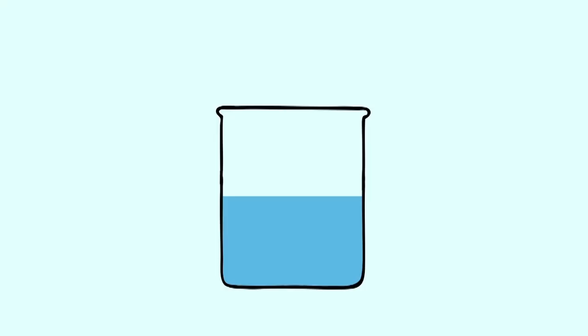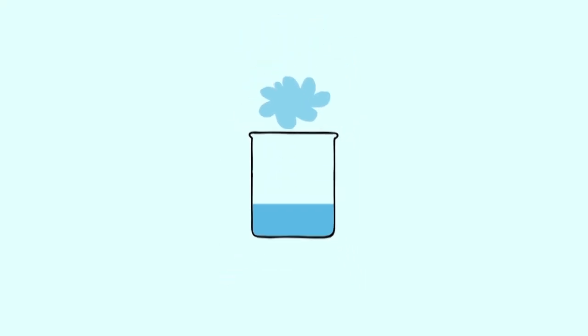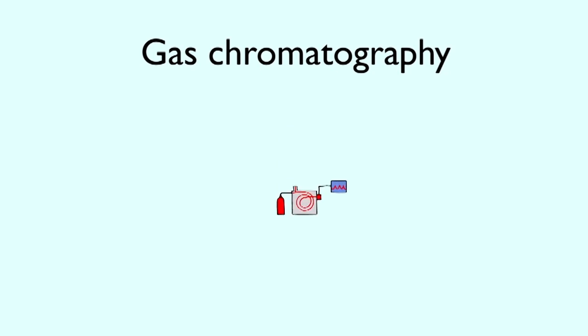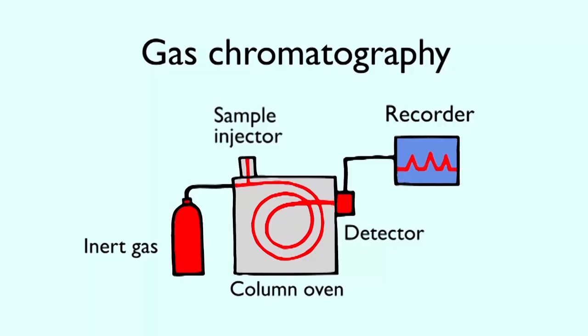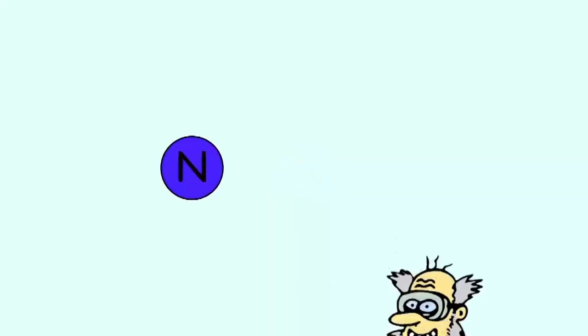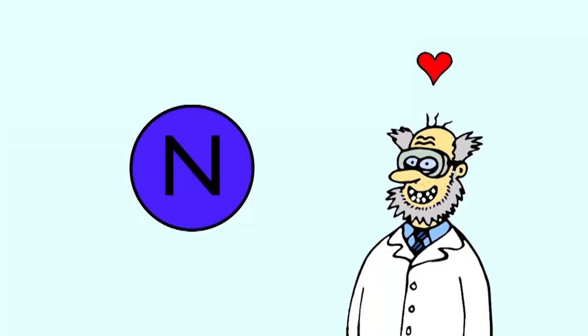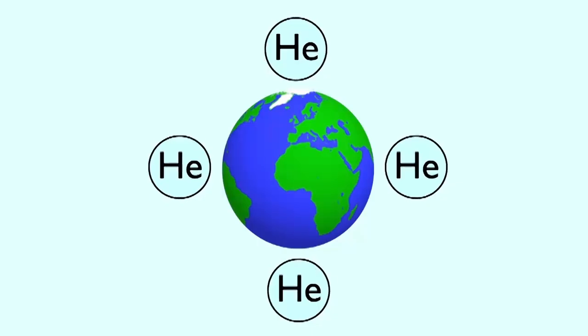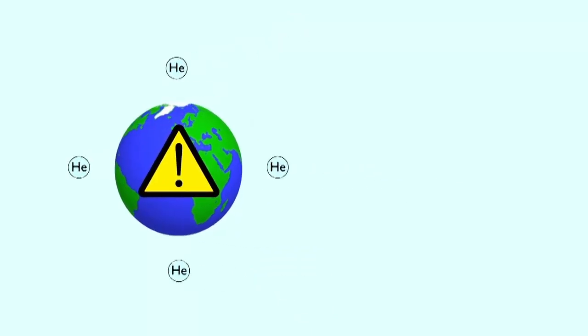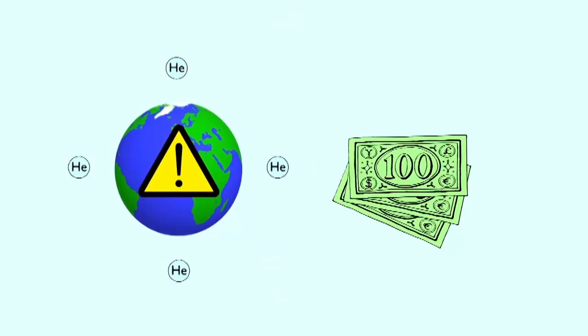A method to separate compounds on their volatility is called gas chromatography. This is done by flushing an inert or unreactive gas through a provided sample injected in a gas chromatograph. This gas can be helium or nitrogen. Nitrogen is the gas of choice for this technique because the supply of helium on Earth is dangerously low and as a consequence, its market value has significantly increased.